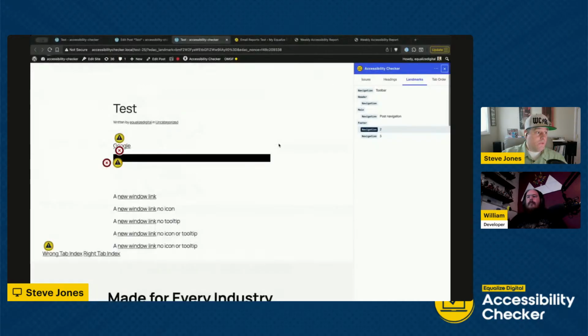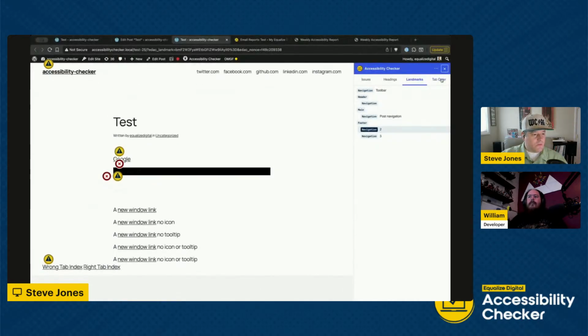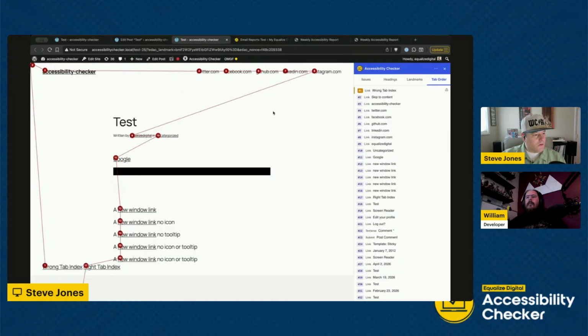But we got one final one here, tab order. Why does tab order matter, right? For good accessibility, you want to make sure that you have a tab order that follows the visual order of the page, left to right, up to down. You want to be mindful not to be modifying tab indexes so as to throw this off. But if I click on tab order here, I'm now presented with a scribble across my page, as it looks, right? But this is a visual representation of the tab order.